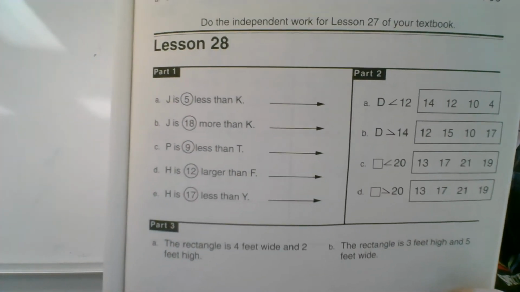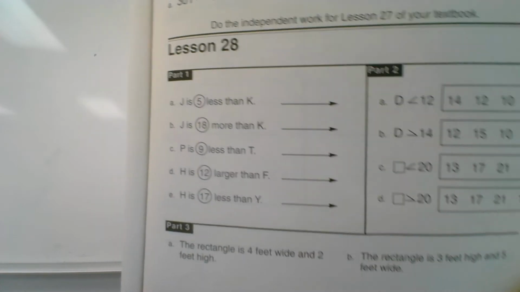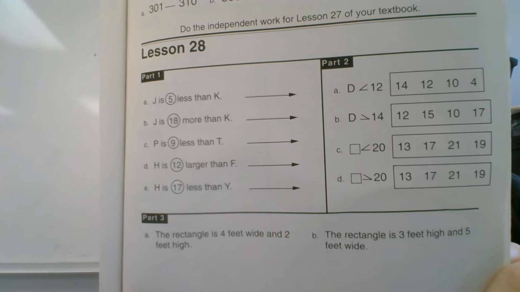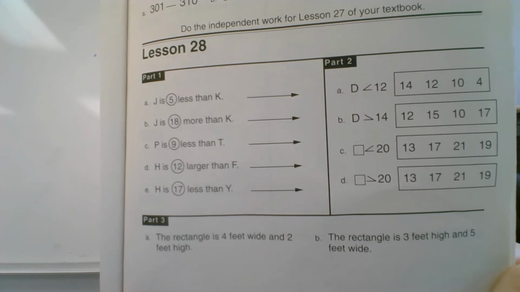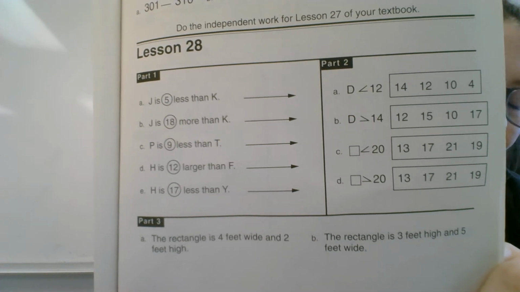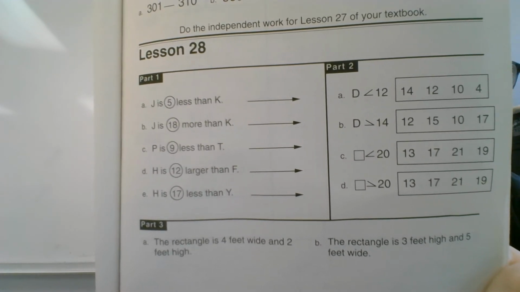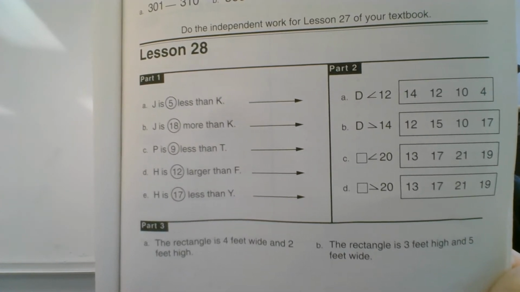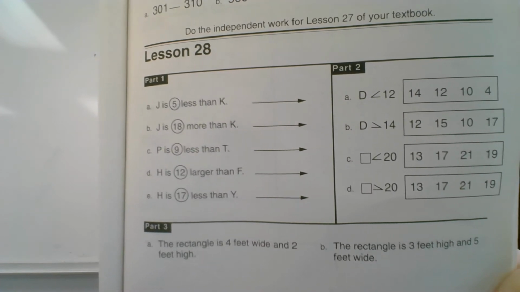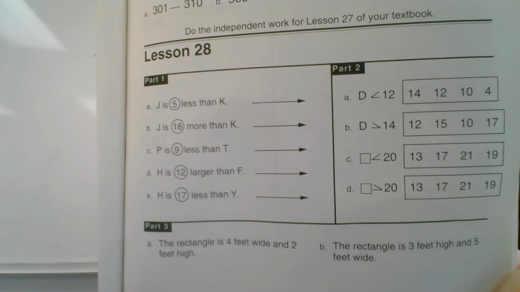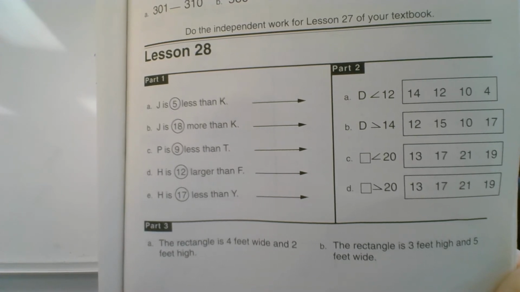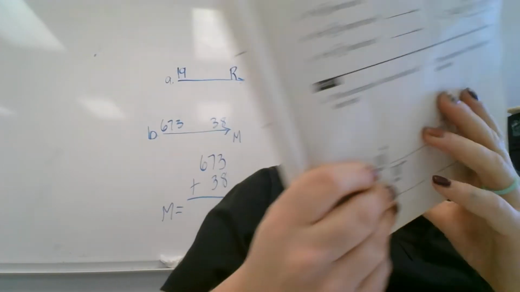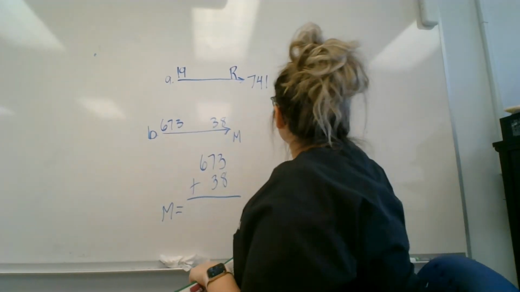All right, part 1 in your workbook. You're going to put letters and numbers in number families. Each group has a circled number in it. Catch problem A. I'll read the whole sentence, including the circled number. Listen, J is 5 less than K. Your turn. Say that. J is 5 less than K. The sentence tells us how to put J and K in the number family. Okay? Listen again. J is 5 less than K.